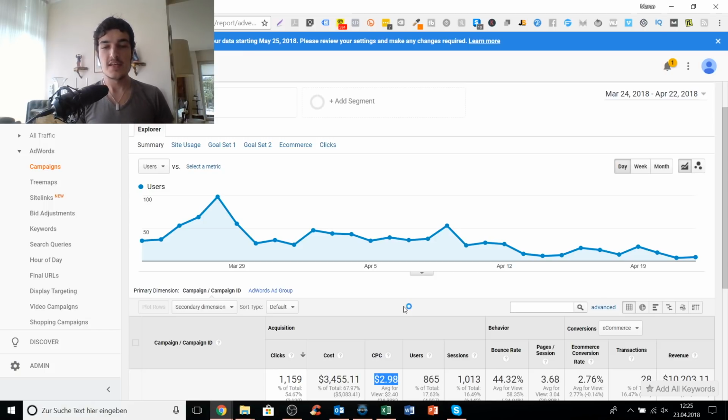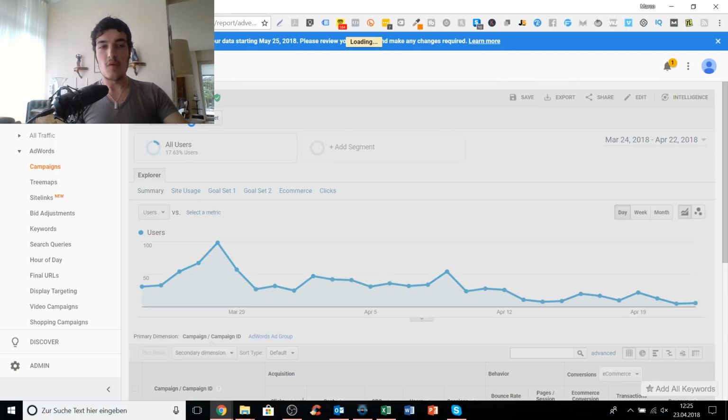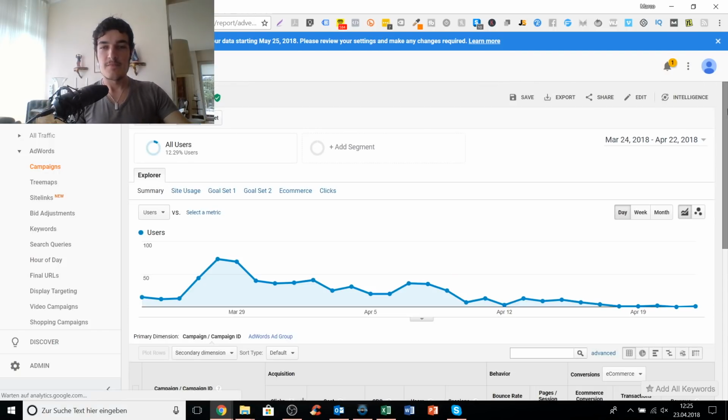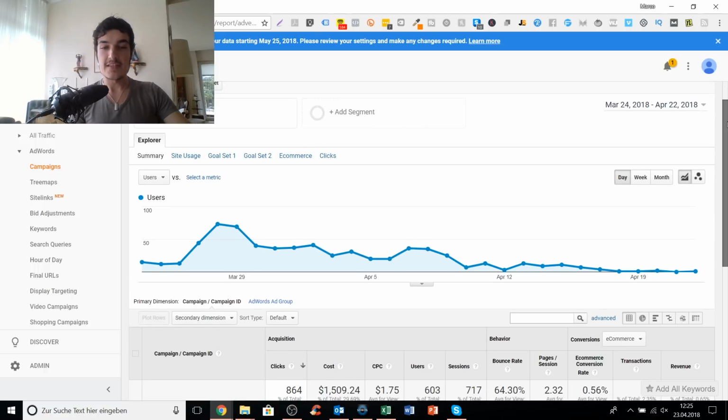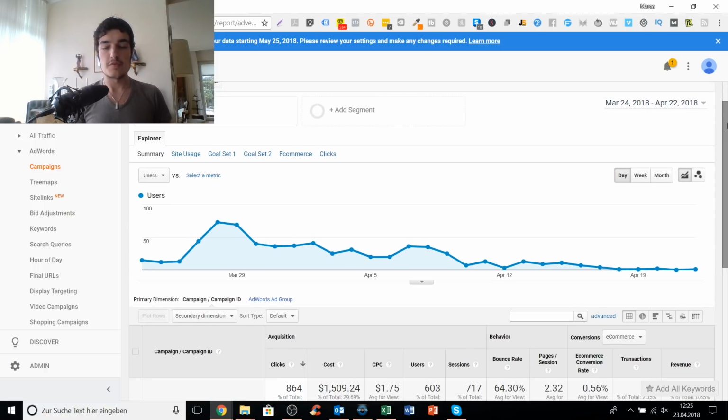because we are in a very competitive space that also includes some B2B. And if we now look at mobile, this will be the exact opposite. So now we suddenly spend way less for a click. Instead of almost $3, we pay $1.75. But also, unfortunately, our conversion rate is way lower now at 0.56%. So the first step was to find out how well mobile and desktop are performing in terms of sales volume, in terms of profitability, in terms of cost, etc.